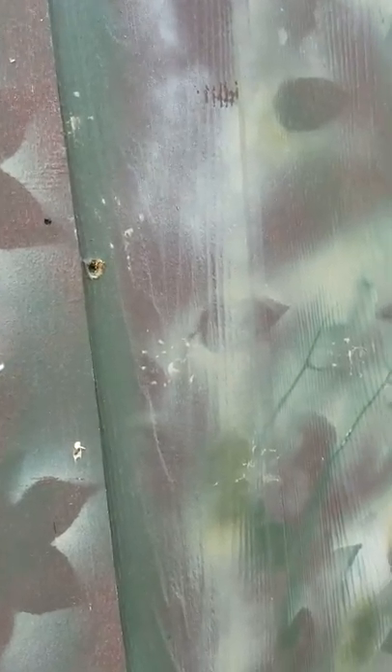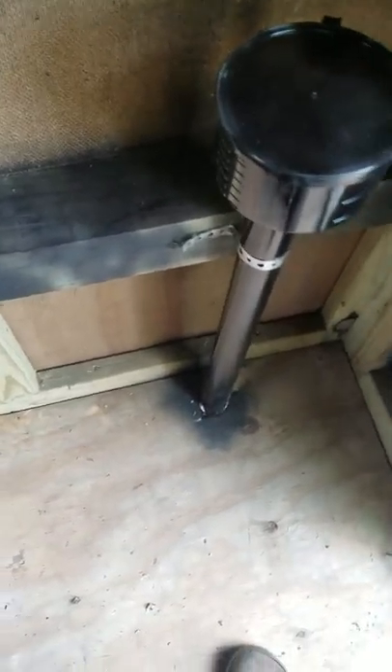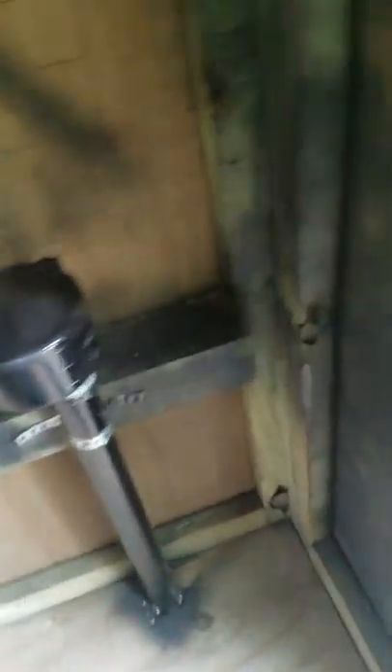I'll take you inside. Right now I just have a little latch to keep the door closed. Inside I've got actual flooring, one hole drilled in case I decide to keep power up here, and another one drilled for my urinal — you can see it on the outside. The pipe goes into the ground and into a little homemade septic tank that I made.